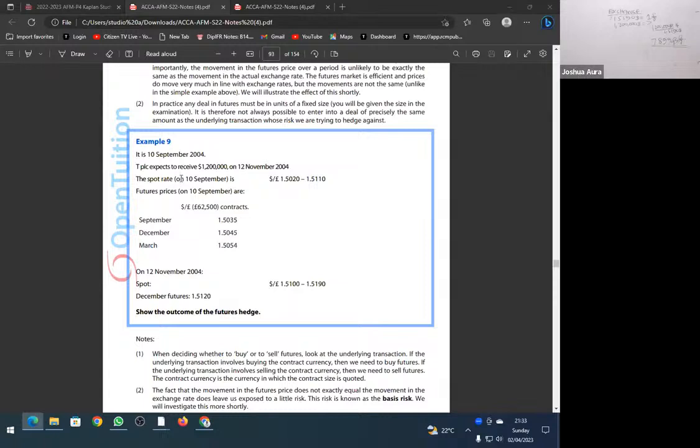So if you want to come up with the spot rate on the 10th of September, this automatically becomes the opening spot rate when we were opening the entire transaction. And then now when we receive this money, when we want to close the process, so the closing spot rate, this becomes 12th November. This becomes the closing spot rate. So now, are we together, all of us up to there?